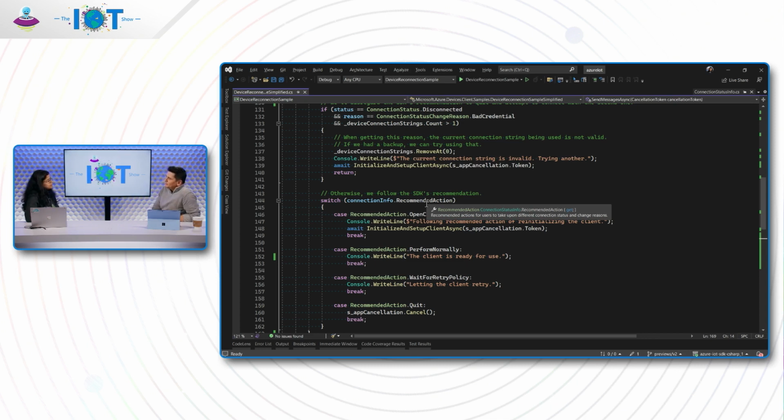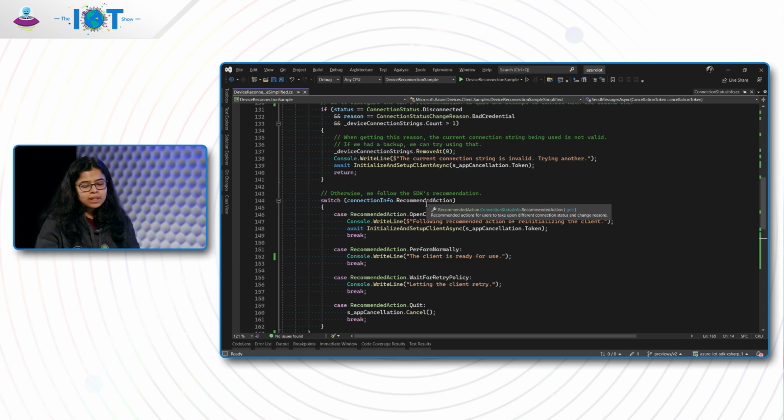For sure. So these are some of the many things that are changing for the device clients. What about service clients? Anything there? The service client is also getting the same exception handling revamp that we've done on the device client. So again, it's going to be a more simplified exception handling structure. You're not getting a whole host of unknown exceptions there. We're using the same pattern that we followed for the device client.